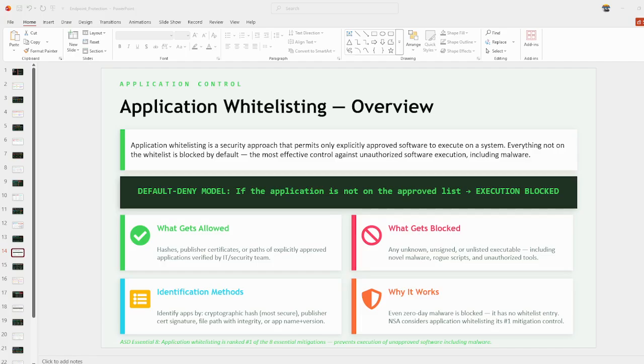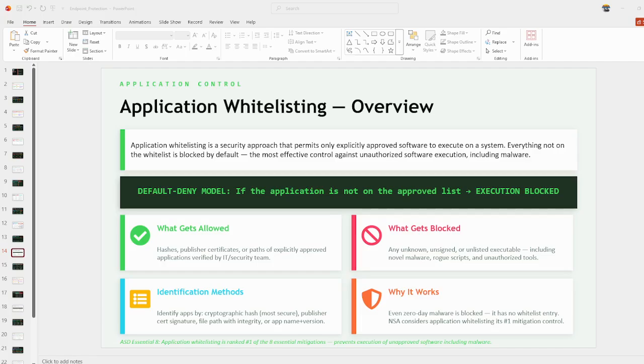So this way you can stop all the nonsense applications. So you don't want to install any new application. Some users will be excited, like they got a new software, a very highly paid software. So they installed it, but once it is not in the whitelisting app, it will get blocked automatically.